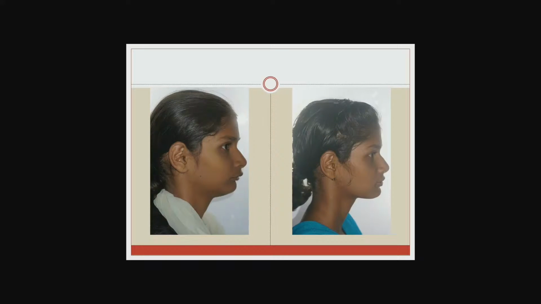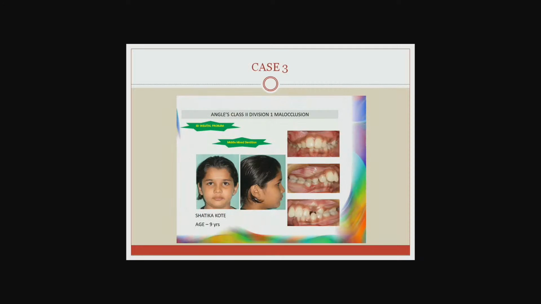These were the changes in the face of that young girl when she started using these growth modulating devices. That changed the positioning of the jaws, changed the growth of the jaws, changed the beauty of the face, and she looked much better than previously. See the improvement in the smile, improvement in self-esteem, improvement in psychology, improvement in social well-being. This is the miracle of an orthodontist. Take the next girl.